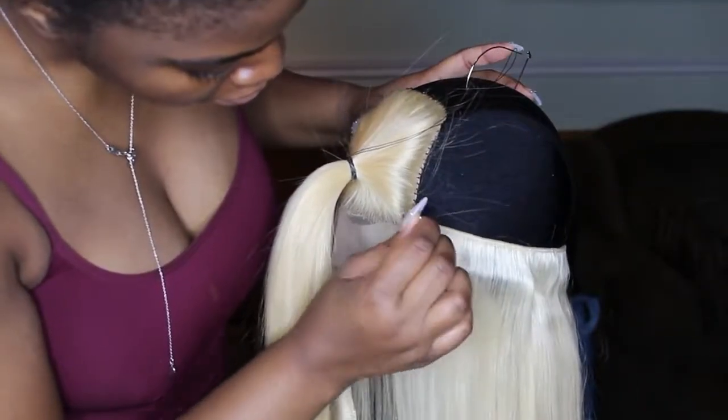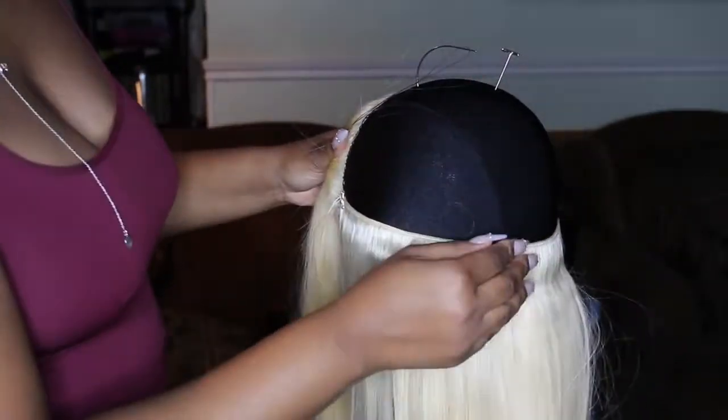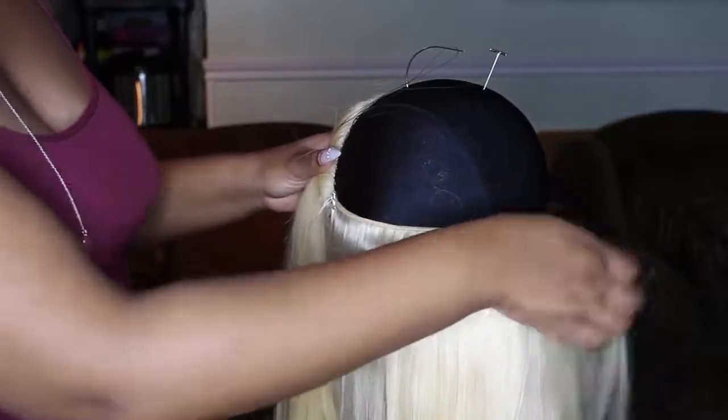Another thing that I really liked about this hair was that this hair did not come with any smell. You know, sometimes you get hair from AliExpress and it has a little bit of a funky smell. It did not have any smell.